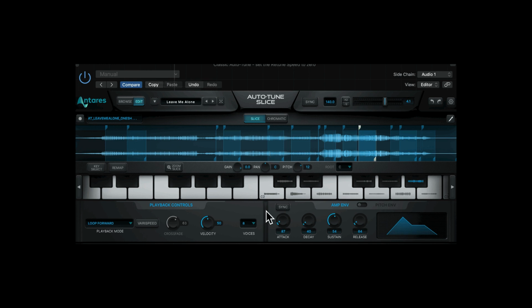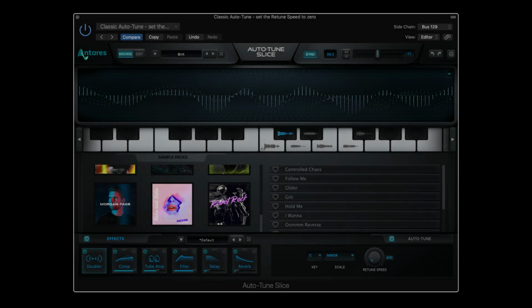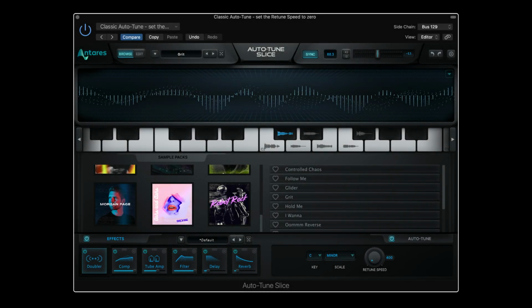Now, a big piece of this software is the ability to slice up your samples, and this can be automatic or done manually. These slices can overlap each other, they can have varying lengths, they can be completely isolated, or you can mix and match. So there's a lot of flexibility for beat makers, producers, composers, etc. I do have to say the very fact that they have provided presets from some of the A-list players in the game really gives this an edge over the competition. And so I thought that was just a good look on Antares.